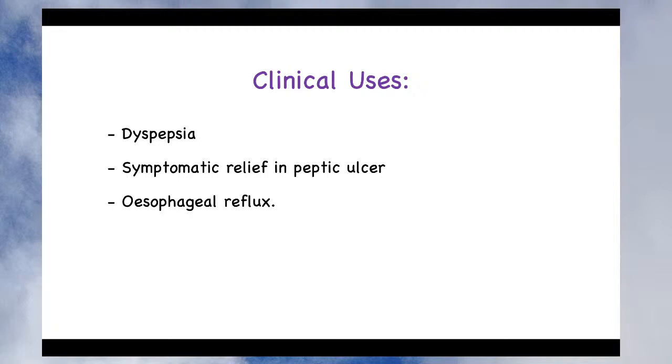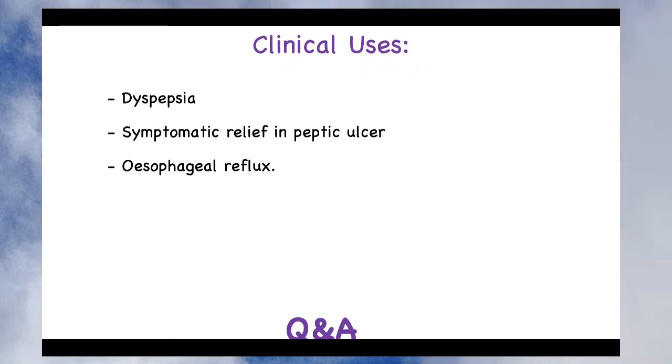So how will it reduce this? Since it neutralizes the acid, the volume of your acid will reduce, isn't it? And although there is gastric reflux or esophageal reflux, it will not produce erosion because you have neutralized that acid, right? So now whatever content goes back due to the reflux won't produce erosion and won't produce an ulcer in the esophagus. So it is also used in patients who frequently suffer from esophageal reflux.